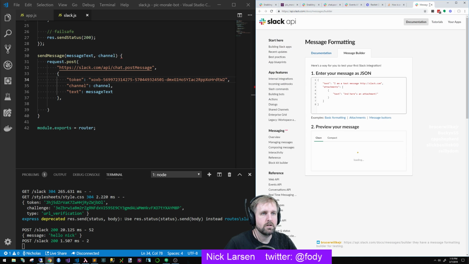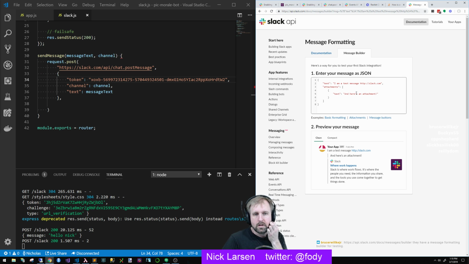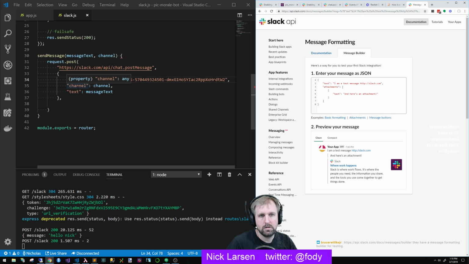That's slick. Text, attachments. That's cool. Okay. That is cool. Token, channel, text, message text. I'm just going to leave it like this for now.